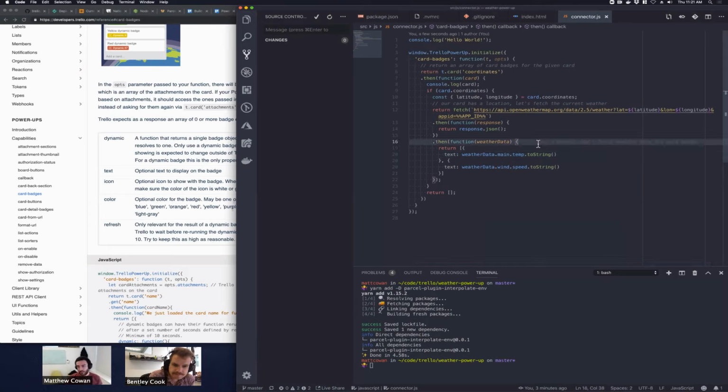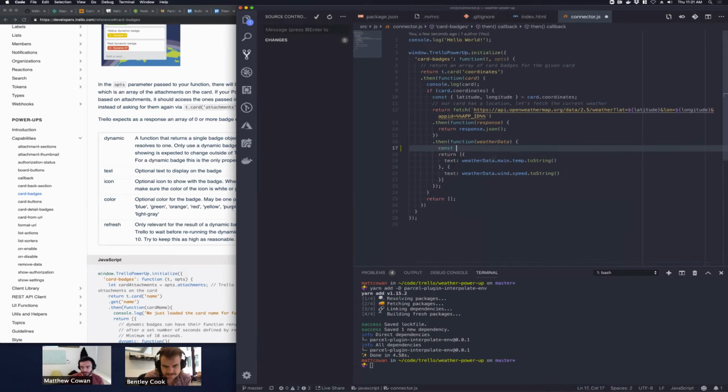So let's do that. We'll say const freedom units. And we need some fancy formula to get that done. Certainly, I haven't looked this up in advance. Just had that memorized.